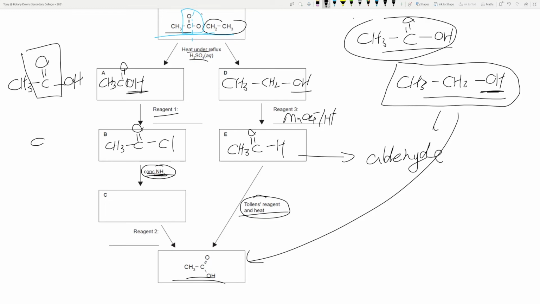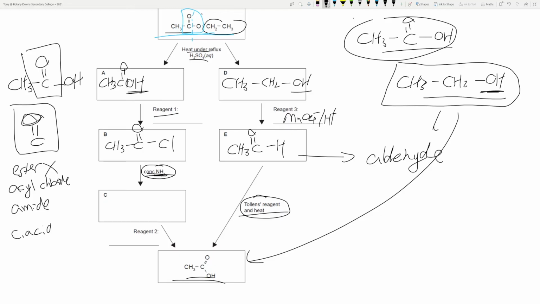I mean, think about all the functional groups that you have in Year 13 that have a carbonyl group. So it's your ester, which is not the one we're looking for, acyl chloride, this is the one that's going to turn into lots of things, your amide, and then your carboxylic acid. So it can't be this. It can't be this. It can't be aldehydes or ketones. So it's got to be one of these. And it can't be amide. See, you can see the amide will fit in here, which is a nitrogen. So this must be the acyl chloride.